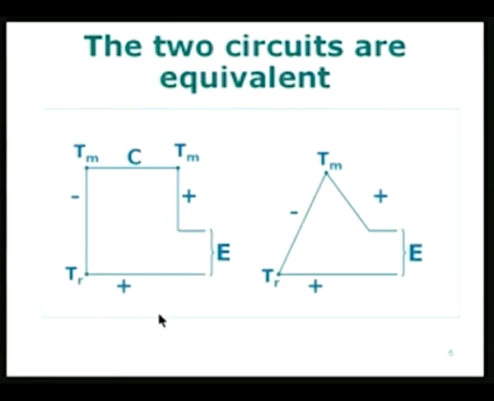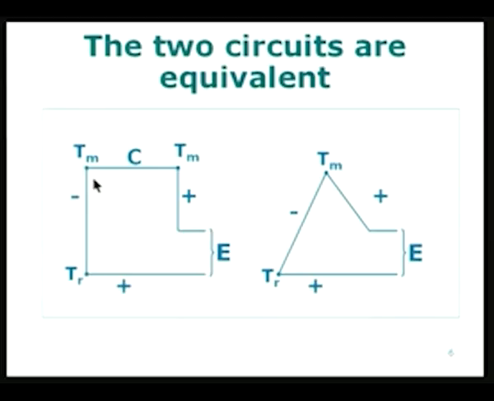It means simply this: I have two circuits. The first circuit I have got the negative material, then I have a material C which is connecting the junction at Tm to another junction formed between C and the positive material, but this entire thing is at the same temperature Tm. This junction as well as the entire material here is at the uniform temperature. And now I have got the reference temperature junction here, and I am going to measure the voltage between this plus wire and this plus wire.